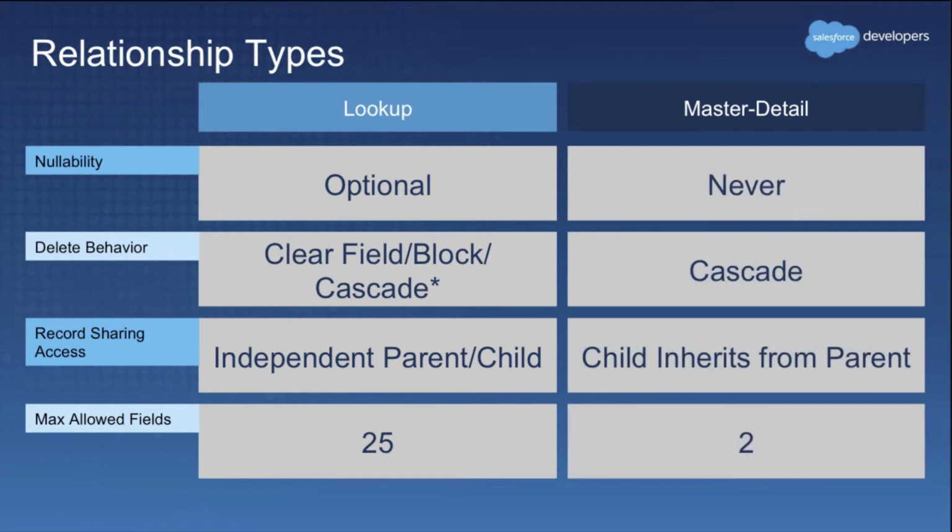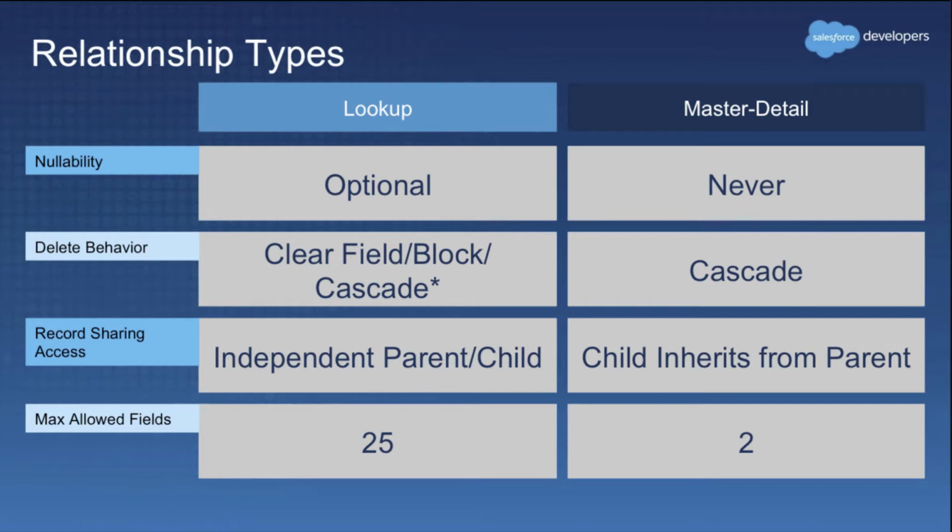So there you go. Now, master detail relationships are different. First of all, master detail relationships are always required. When I add that field, I must have a parent value in the child record when I create that child record. I can't ever delete that value. And partially because of this, when I've advised people in the past on whether or not to use master detail relationships, one of the things I have them think about is the relationship between order and order line item. If your data follows those semantics, then master detail is often a really good choice. In addition to that, because of that very tightly coupled nature, we cascade the deletes.